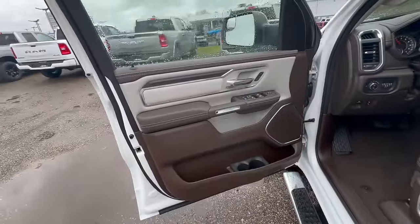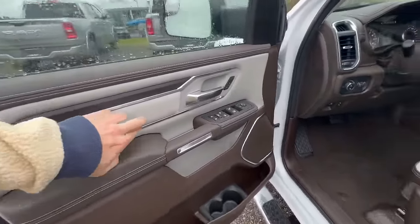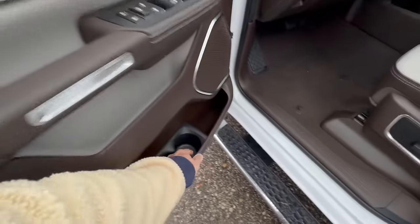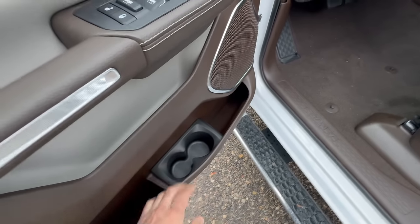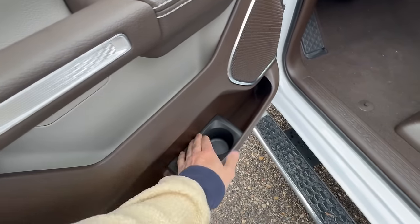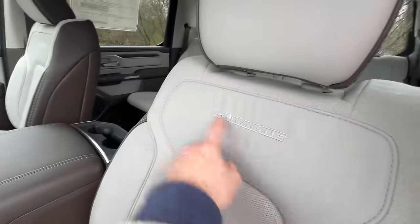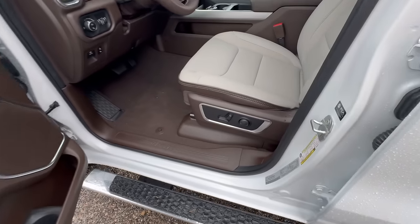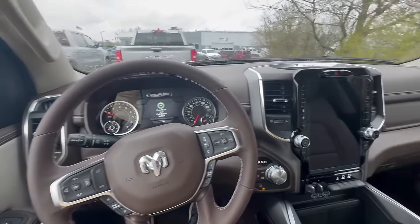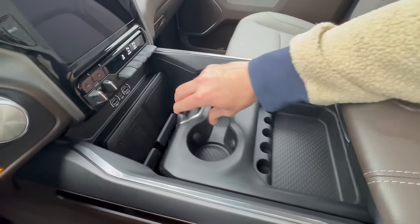Let's look at the front row. Getting in — as usual, Ram does a great job in their interior. Soft touch everywhere. Alcantara or suede on the sides — it is a really nice feeling. You got these foam holders for your cups. I like it because your cup doesn't jiggle around in a hard plastic area. The suede material carries through the lumbar support, stitched with Laramie. Seating controls on the side, little Ram logo. From 2019 to 2024 this looks pretty similar, and it's been an area I've always really liked on the Ram 1500s.